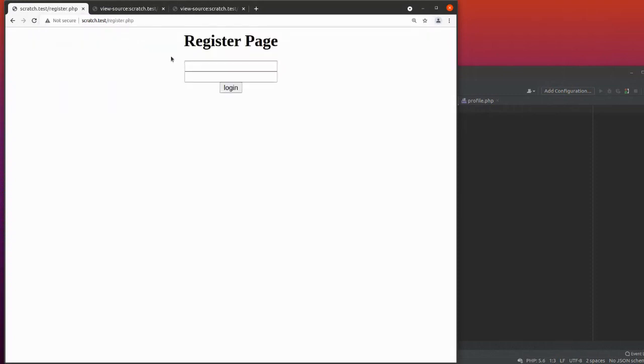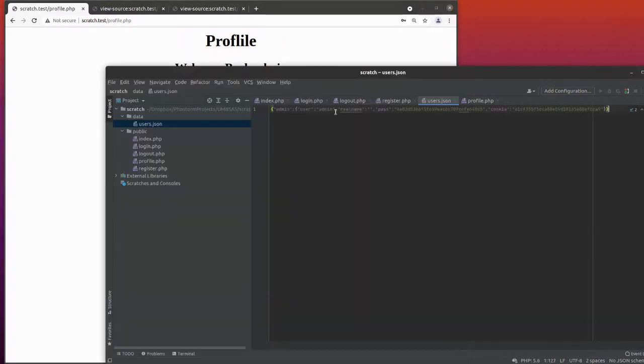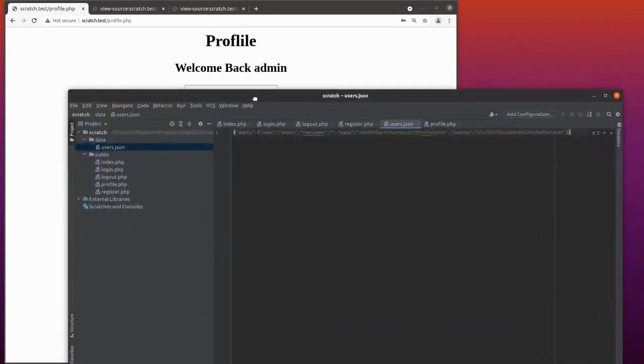Let's register.php. We'll call it admin. And then we'll just put a load of random characters in so we don't know what that password is. And then if the user successfully logs in as the admin, we want it somewhere to display a flag. That way we can give something to the user so they can prove that they've actually managed to do that.